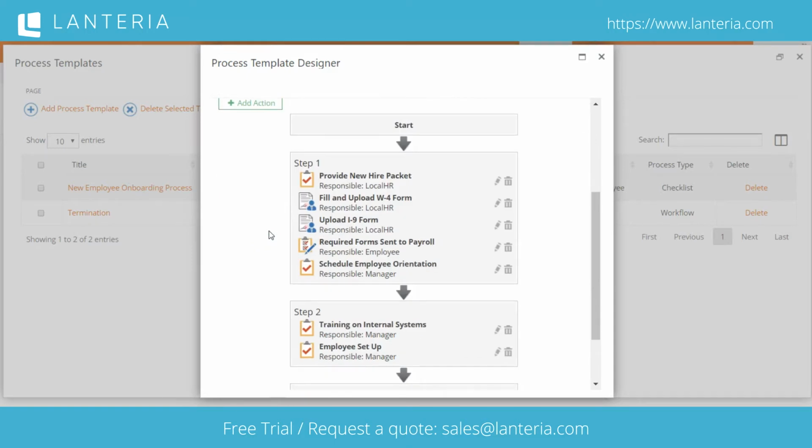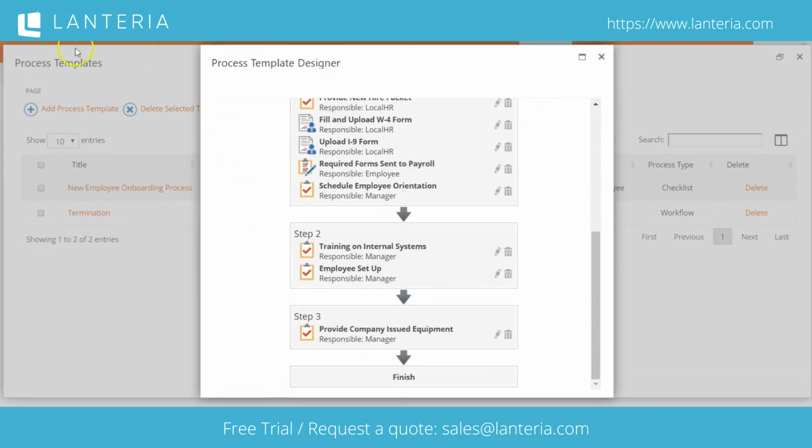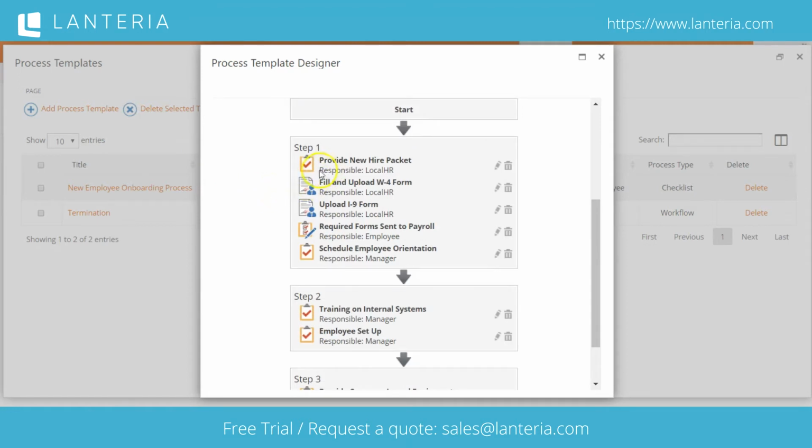Once we've mapped out all of our steps and we've decided what our process should look like, then the question remains of how people interact with these things. Well, in this case, for each action that happens when the step is opened, then the responsible person receives a notification via email inviting them to come and complete the task. It will provide the name of the task and provide them a link to their action steps where they can open and then complete that step or read further details on it.